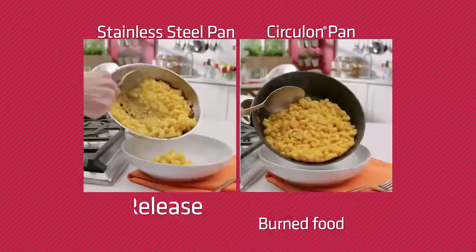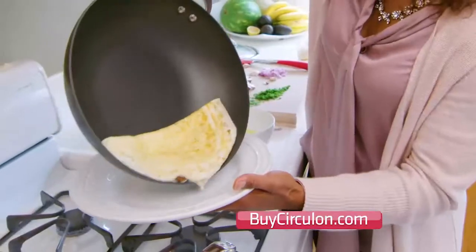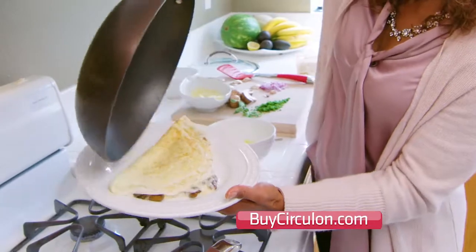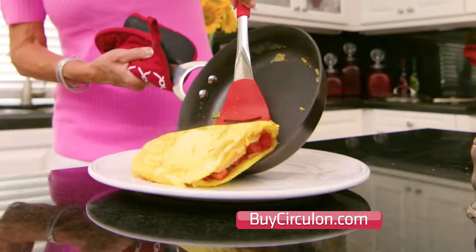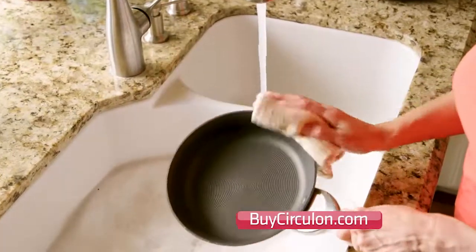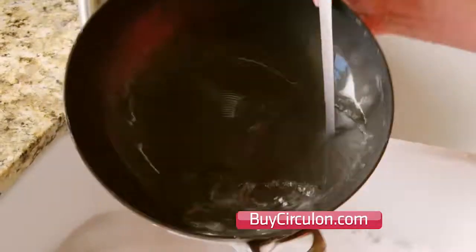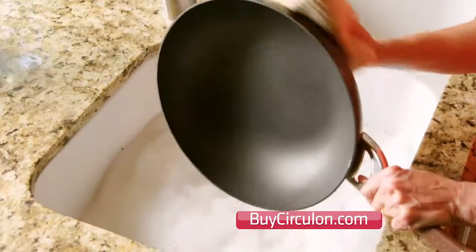Sweep away cooking disasters, release burnt food, and clean with a simple wipe. See how that just slides out? I could have something cheesy or eggy or stuck on, and I can take a paper towel and wipe it up — it's literally that easy to clean. I was in love. I could just easily rinse them, easily wash them inside and out, and that was it.